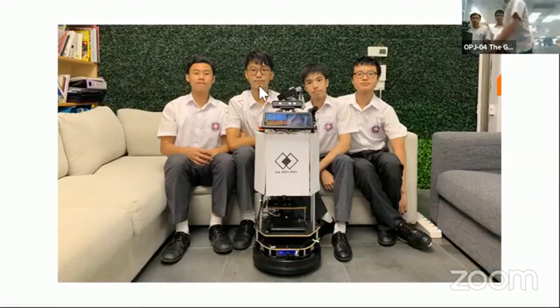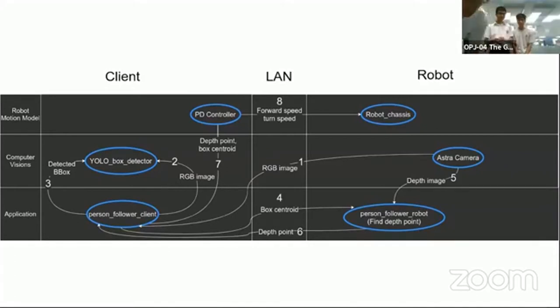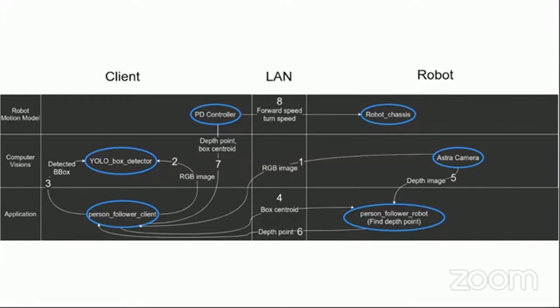Jury members, do you have any question? Hi, everyone. Do you hear me? Yes, yes. Jonathan can hear you. Yes, please proceed. During the following task, if an obstacle stops in between the robot and the person, what happens? Do you use a map or do you use only the vision to follow the person?